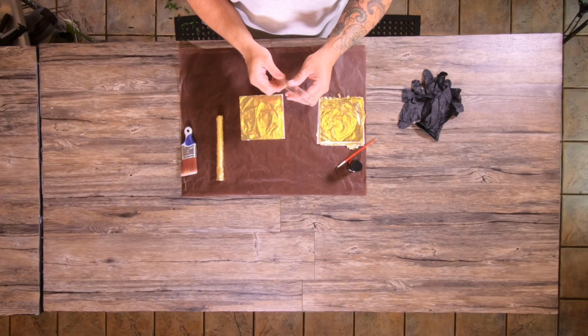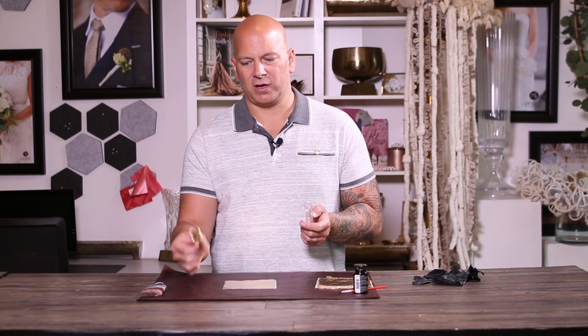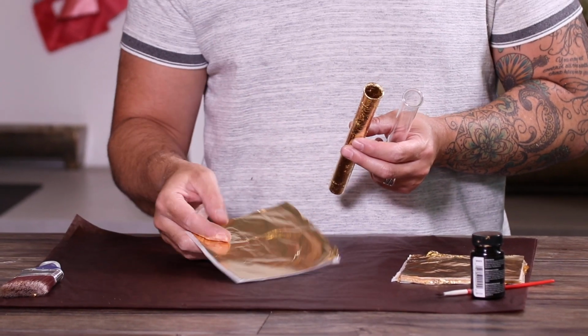So we are going to start off with these glass tubes, simple glass bud vases found at the wholesale house. I knew I needed them to be gold, so we are going to gold flake them. These are imitation sheets of gold I found on Amazon. I'm not going to lie to you, it's not the real thing. And if you do use the imitation, you have to spray over a clear coat so that it stays good. But I think for a rental piece, they look beautiful.